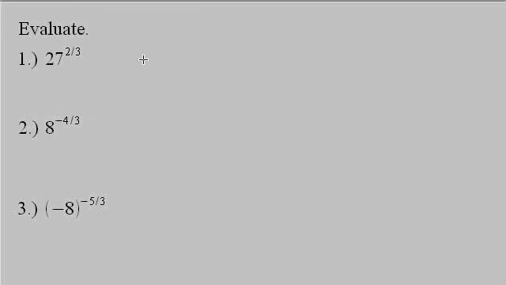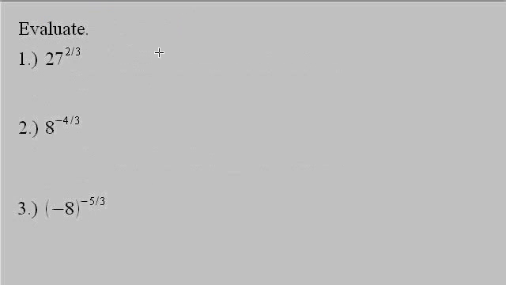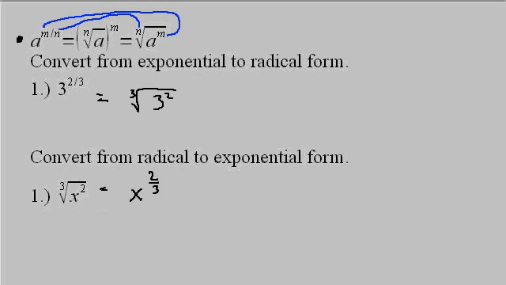Now let's look at these. Here we're going to use this property. Now when I evaluate 27 to the 2/3, I'm going to go from this form to this form. I'm going to put the m outside the parentheses, and I'll show you why in a minute. But let's just go ahead and convert it to this form. Let's put the numerator of the exponent outside the parentheses here instead of how we did here.